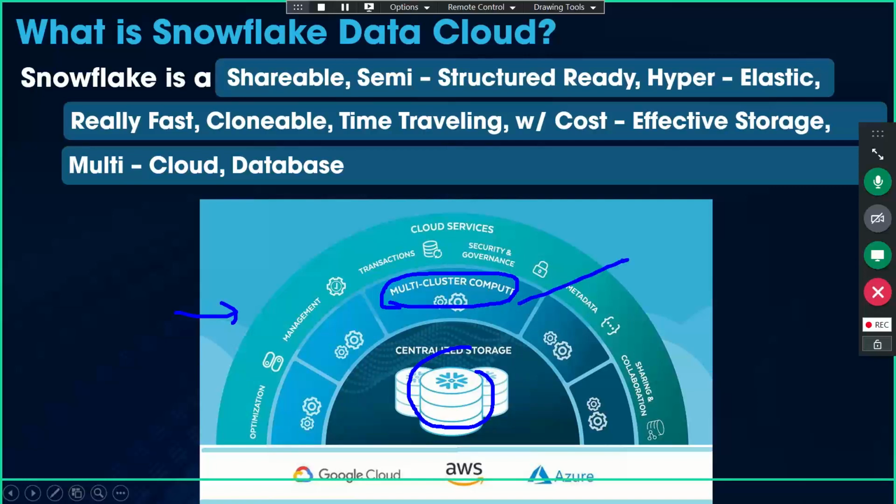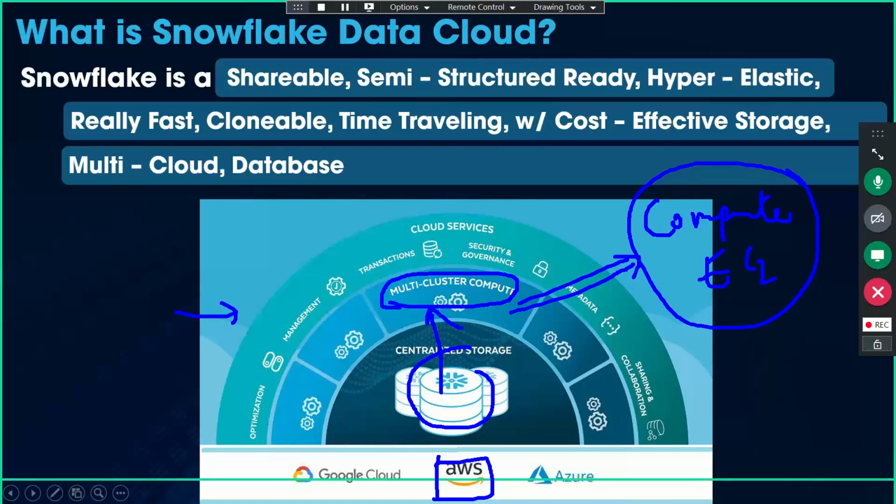So it consists of the compute service that you have on that cloud. What is the compute service that you have on AWS? EC2 instances. Snowflake leverages these EC2 instances to process your data that has been scanned from your S3, from the storage layer. As per your query requirement, only the data that satisfies the query would be scanned from the storage layer to the compute layer, and a group of EC2 instances is going to be processing the data in order to deliver the result for you.